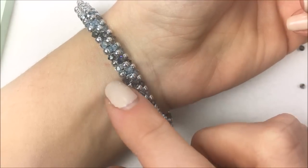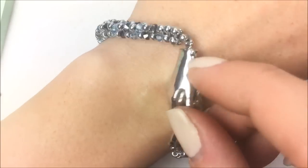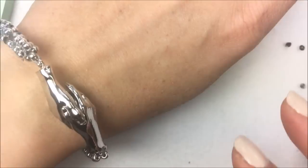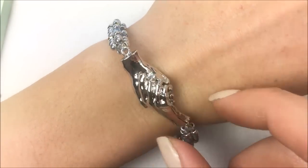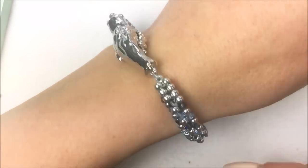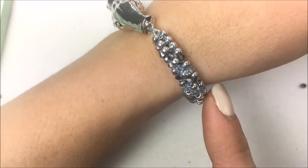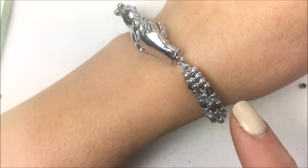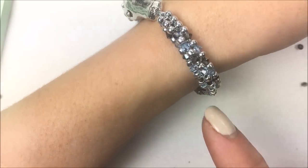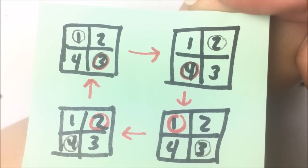Once you're finished with the design, you have that fun diagonal effect going on with the crystals. You can see how big that clasp is on a small wrist, but this rope design is a great way to showcase it. Once finished knotting and burning off the thread ends, your diagonal herringbone tubular bracelet is complete. You could also use the light sapphire color if you want that same effect as the alexandrite under light. It really doesn't matter what color pattern you choose — you can even do four different things. Just go back to the little chart and that'll help you get those numbers in order.